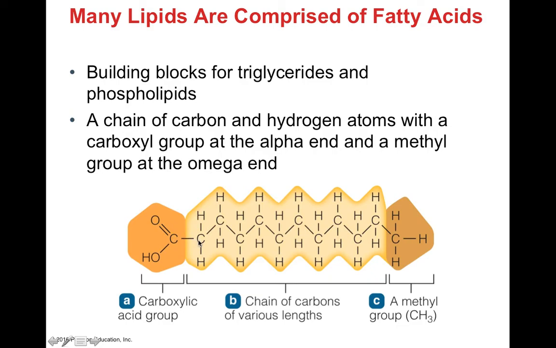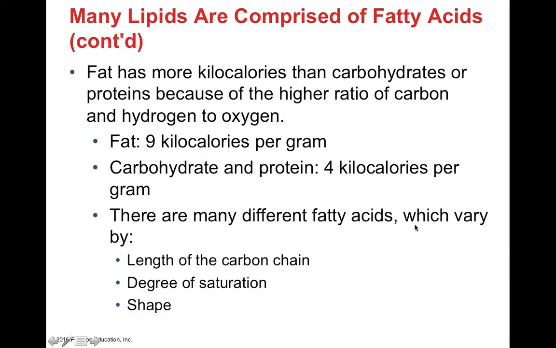And each carbon also is able to make 2 more connections, right? If it's already made 1 to each of the carbons on either side, that's 2. There's 2 left. And they do that by adding hydrogen atoms above and below. So as you can picture, this is going to be considered a saturated fatty acid in that all of the carbons are single bound to the carbons next to them and maximized in the amount of hydrogens that they're able to bond. On the end here, we have a carboxylic acid group, COOH, with a double bond to the O, and we have a methyl group on the other side, or CH3.